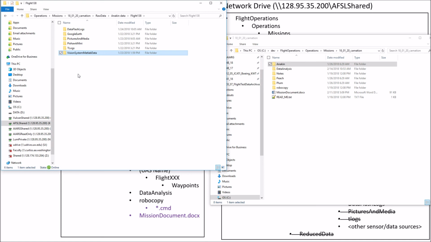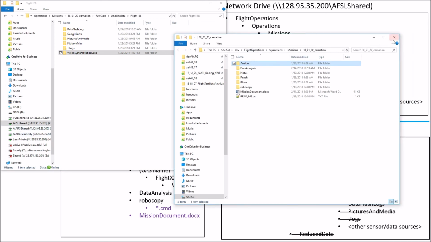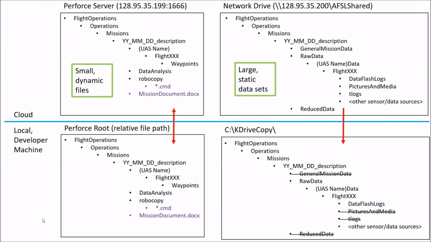So let's talk about how we're actually going to get data from the network drive onto my local machine so I can actually start doing some analysis and looking at what happened during a given flight test. To better understand this, why don't I go ahead and close these two Windows Explorer windows and come back to the diagram we have back here.